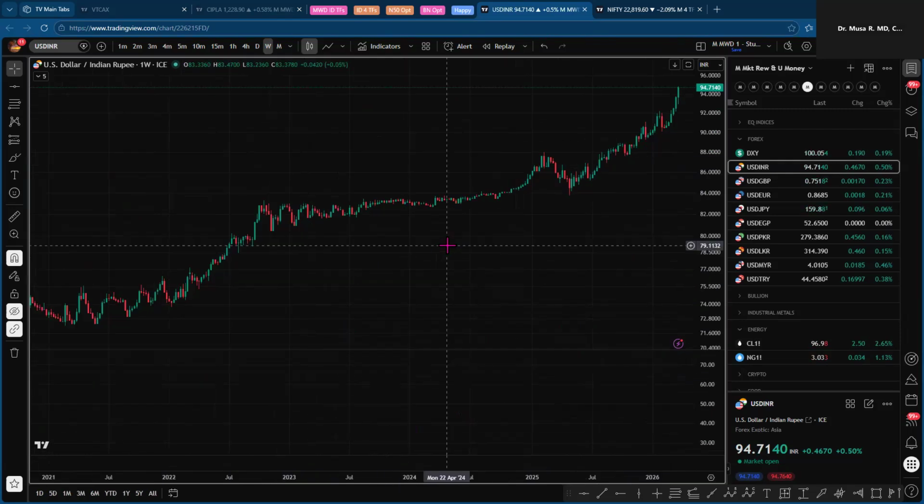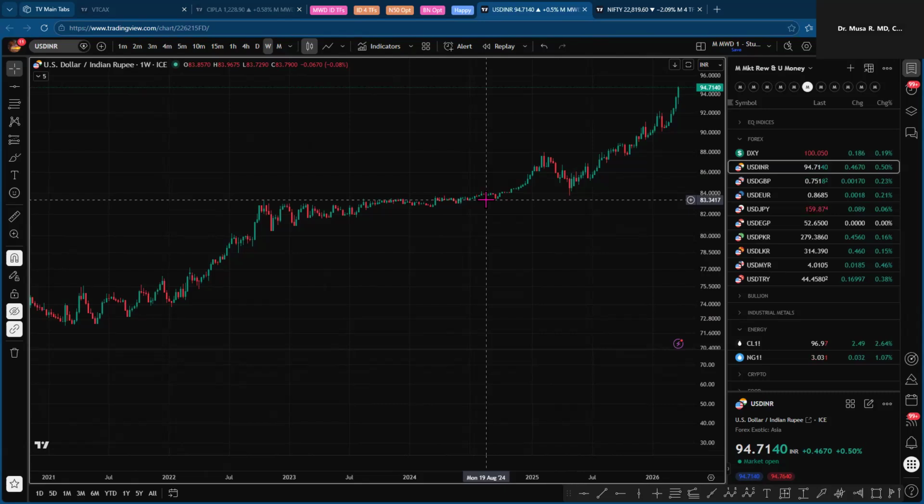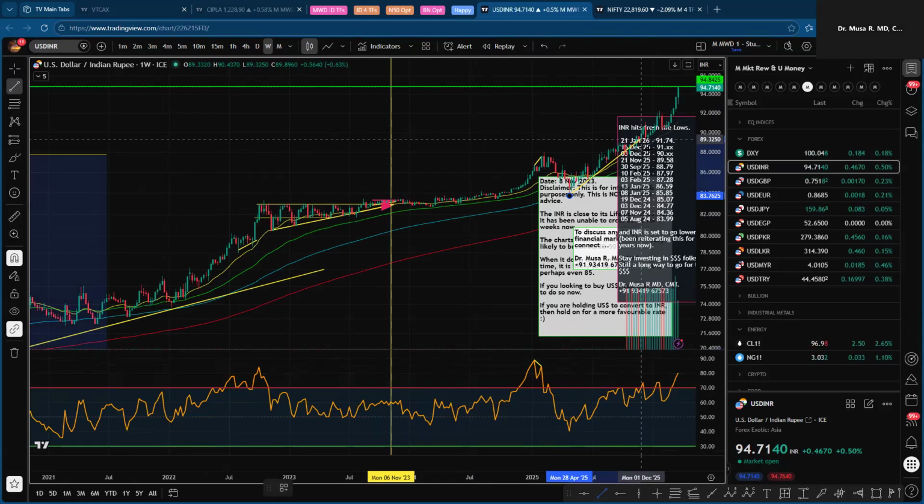Now, just to give some perspective, in the whole of 23, 24, the rupee was around 83, went to a high of about 87 in Feb 25, came down to a low of 84.50. That's quite a big correction. But then after that, there's a one-way rise, as you can see. And that one-way rise, as you can also see, is quite sharp, right? And quite steady.